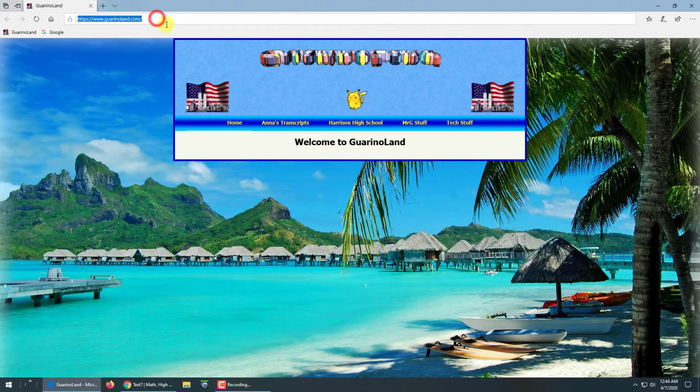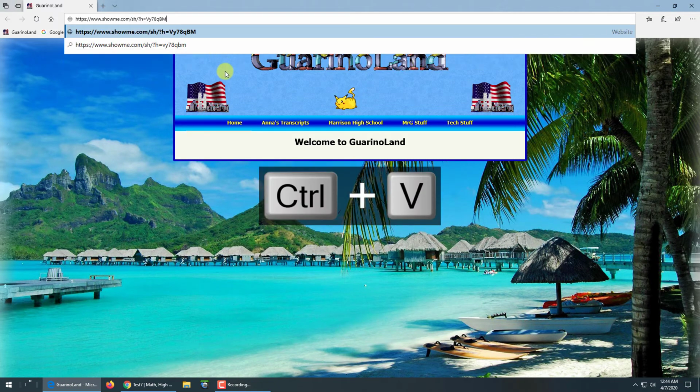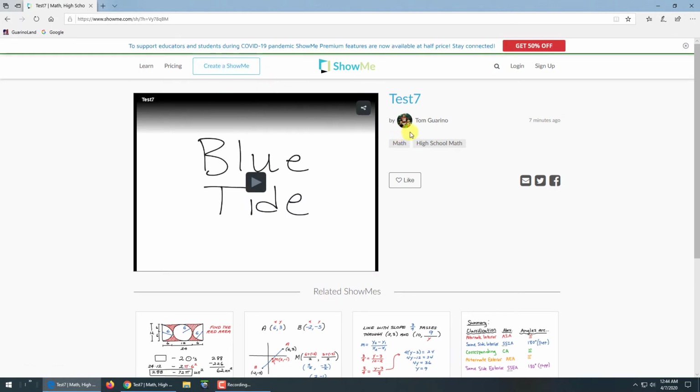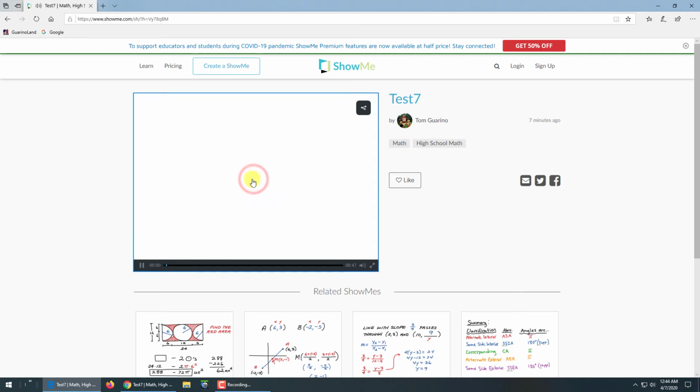The reason why I go to Microsoft Edge is not because it's better or worse, but I'm signed in with a Google account in Chrome and a different Google account in Firefox. So I want to make sure this works for people who aren't signed in with any account. So I went to Edge because I'm not signed in with any Google account here. And so this is just anybody on the internet with this link will play. And I'll do a simple math problem.